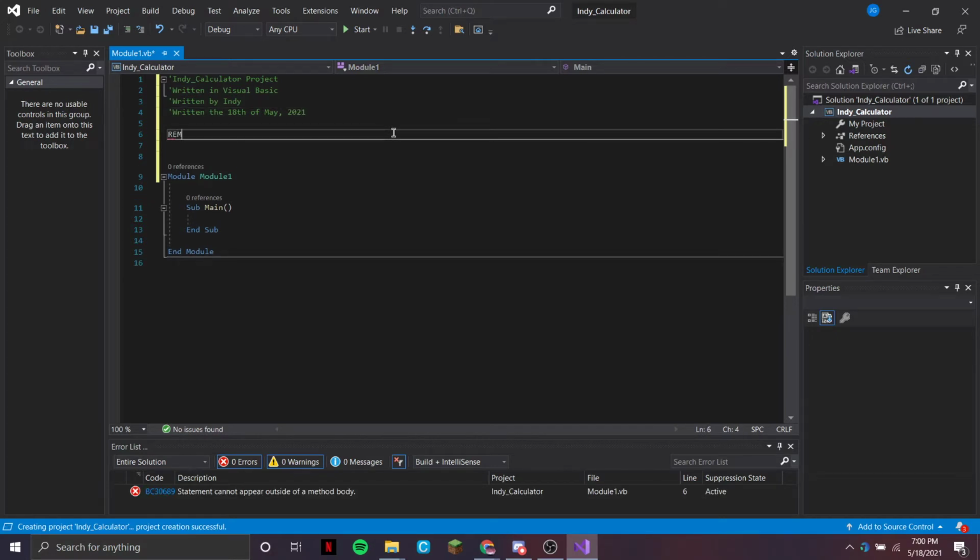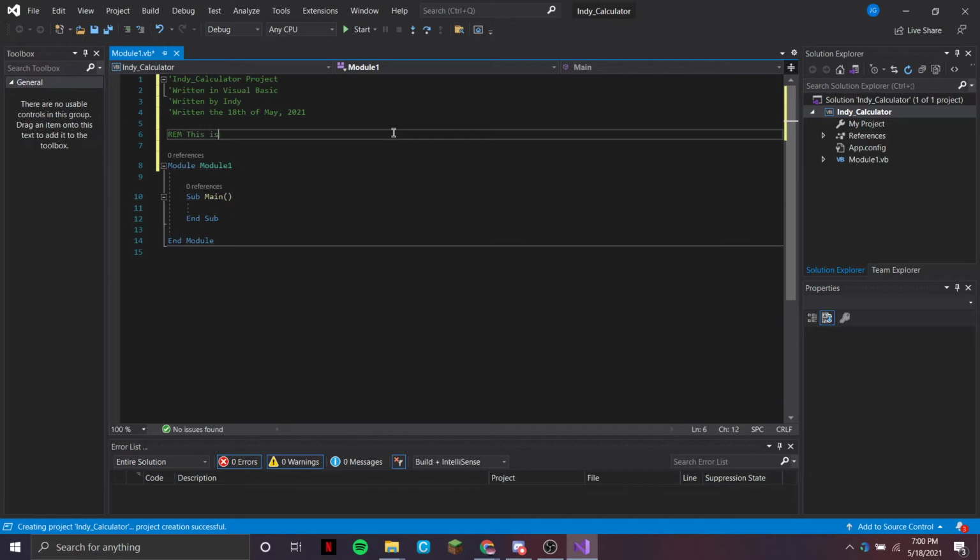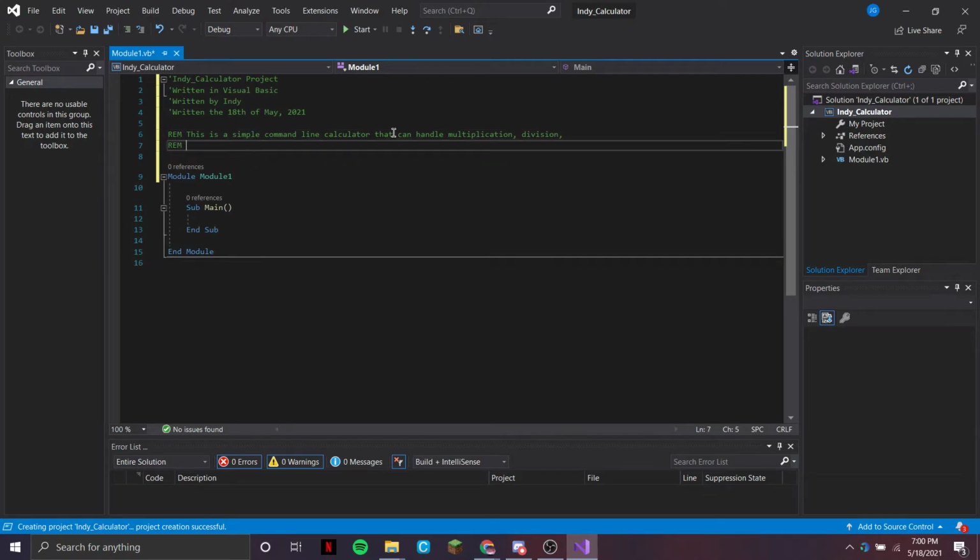We have our remark: this is a simple command line calculator that can handle multiplication, division, addition, and we're going to switch lines here. Division, addition, and subtraction. There we go.